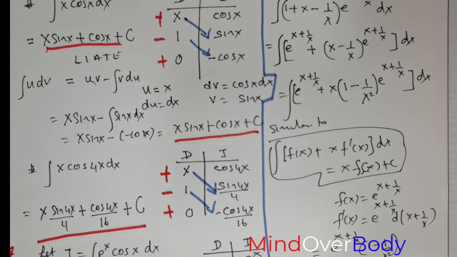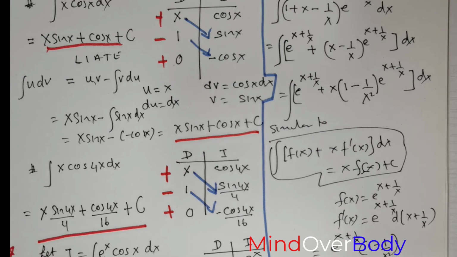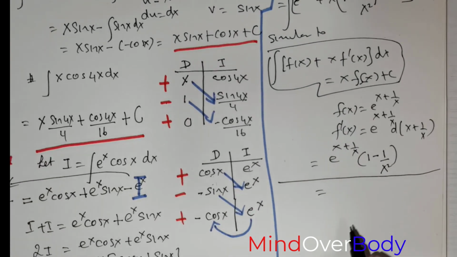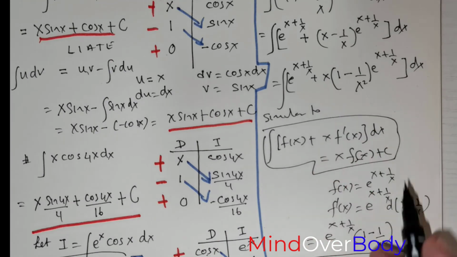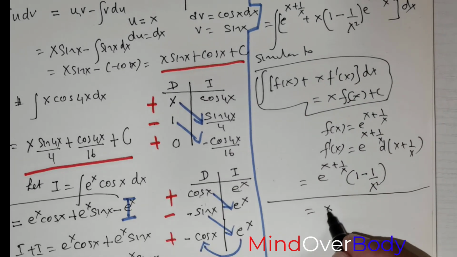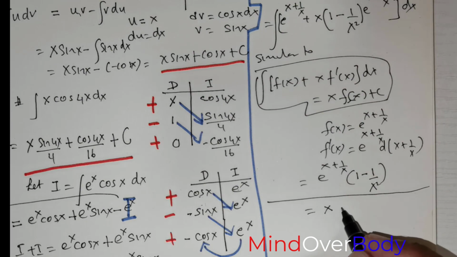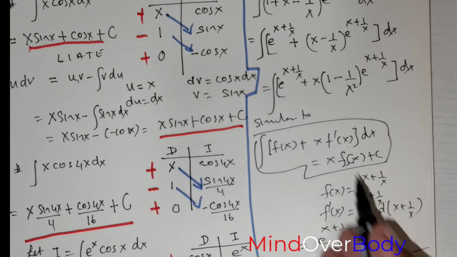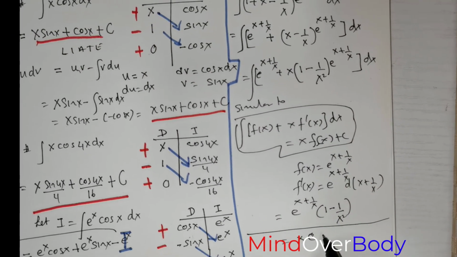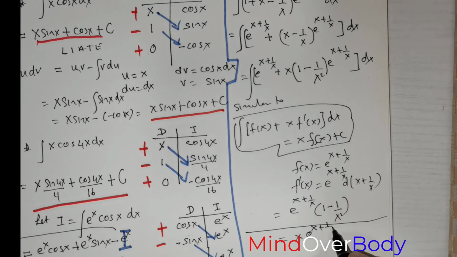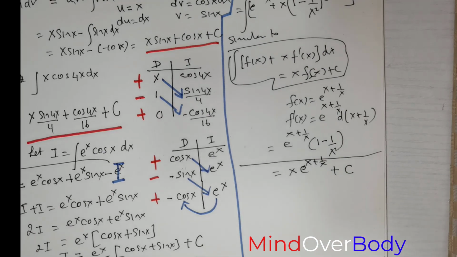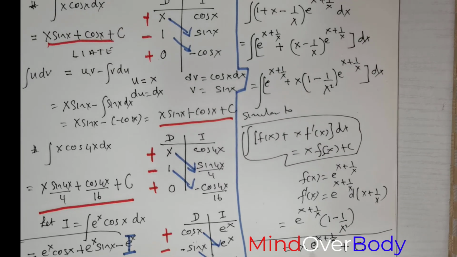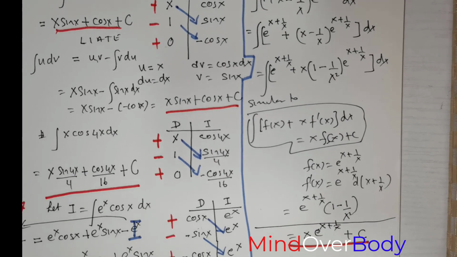So this would mean, you can just draw a line there. So this would mean the solution that we have to get here is going to be x times f of x. So in this case my f of x is nothing but e raised to the power of x positive 1 over x positive arbitrary constant c. So that is a good place for us to draw the red line.